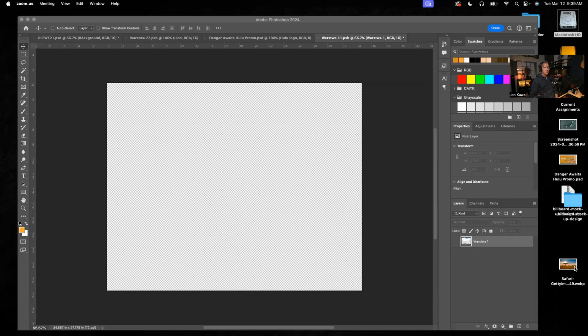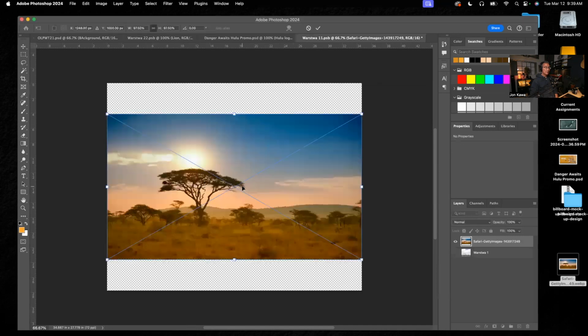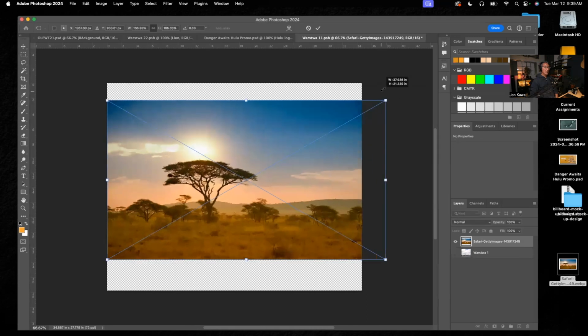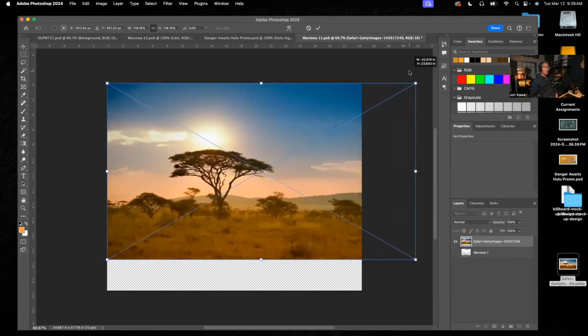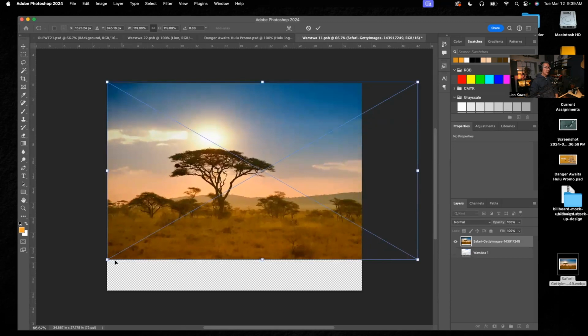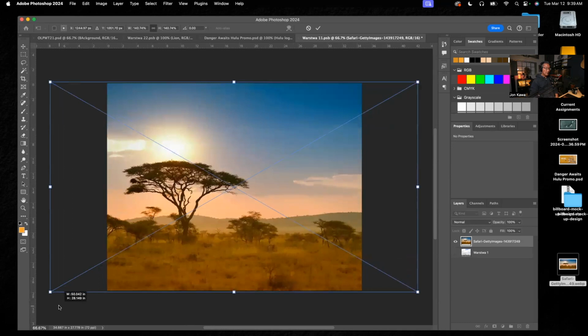Here is the photo that I've chosen for the background photo. I'm going to take this photo and drag it right in. You can see it made a layer in this. I'm just going to drag this up so it fills this whole background area. So I'll grab a corner and drag this up to the top, and grab this corner and drag this down to the bottom.